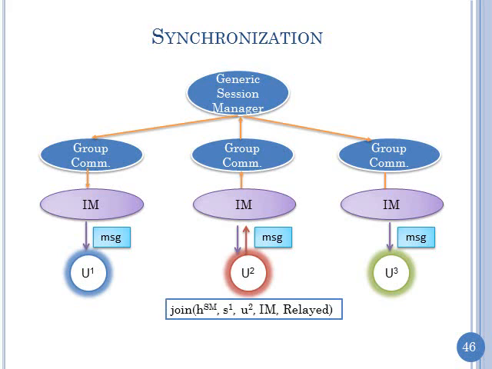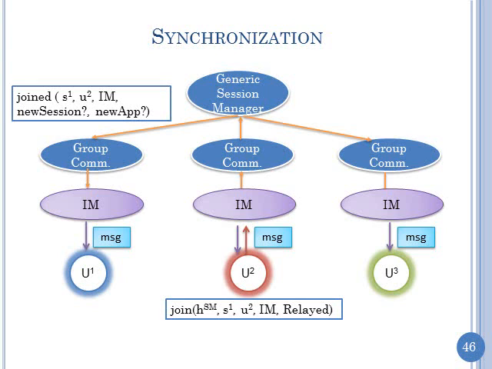Okay. So I've told you about the join call. Did I tell you about the join callback? Okay, so I might or might not have. Let's go through this again, revise it if I have already told you. So this is how you get to know when somebody joins. Okay, so you get to know which session, which user, which application. You also get to know whether it's a new session or a new application. Okay, this is something that the session manager can keep track of. So why not go and provide this information with the client so that they don't have to determine it. Okay. So that's my callback for the join call.